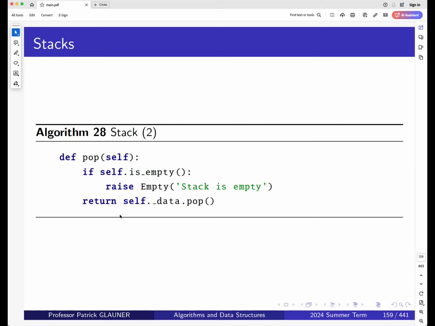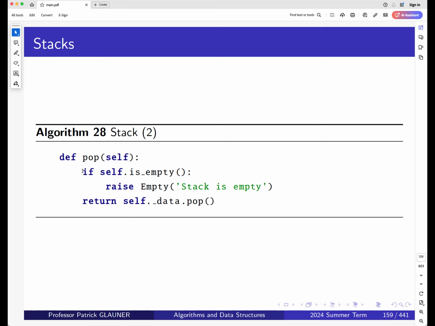And popping, I want to see again your guesses, without looking at the slides, please, what the complexity of popping could be. Any guesses are most welcome here in the chat, or turn on your microphone if you want to discuss with me what you think the complexity of popping could be.